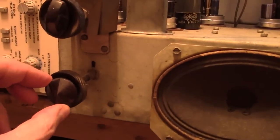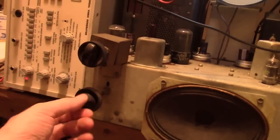When you see a lot of bending up at the top, that means the local horizontal oscillator is pretty far off frequency, and it takes it a while to get pulled in. So the first few scan lines are skewed off. When adjusting the horizontal hold, notice it gets kind of locked in around there. But I'm almost all the way at one side when it's doing that. So I should tweak the internal oscillator. There's a slug in there you can turn, such that when I'm in about the center of this horizontal hold, right about here, those lines should be pretty straight up and down at the top.